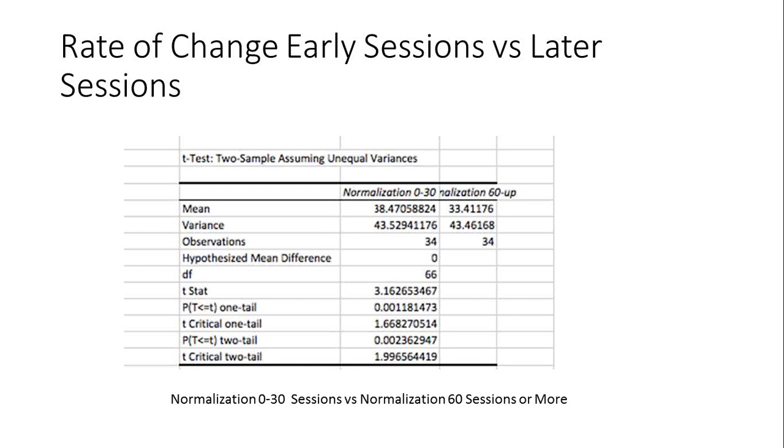You've heard me talk about this, but I haven't shown you the statistics I draw upon. I did this like 2 years ago. I just haven't had time to write it up and post it on NeuMind Journal. I will, but these are the statistics, and you can see that the normalization for people in the first 30 sessions tended to be around 38, and the normalization on the 60 and up sessions tended to be around 33. And this is a t-test that we're looking at, so it's a good comparison of the two.